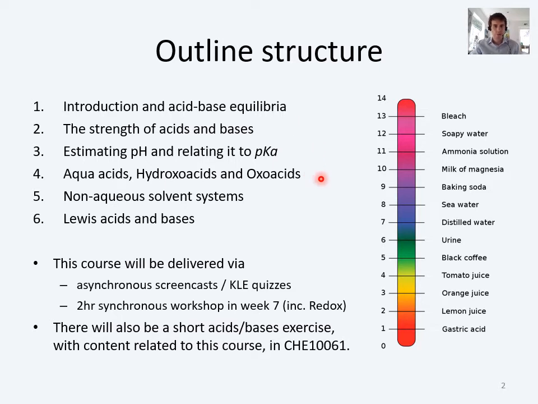And then we'll get to some slightly more descriptive things, such as different types of acids, specific types of acids. This first section here, these first four at least, are Bronsted-Lowry acids. Okay, so these are proton donors, but not wishing to jump ahead too far, on the final two content pieces we'll be talking about non-aqueous or indeed Lewis acid systems. Okay, so these don't necessarily involve protons anymore.